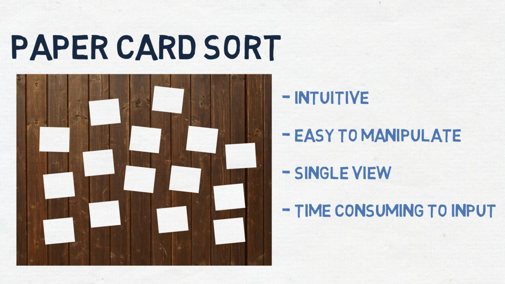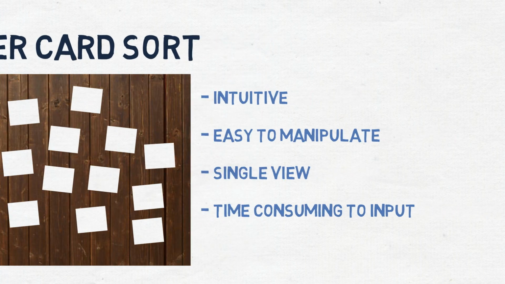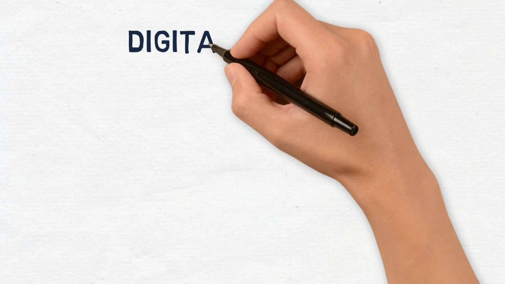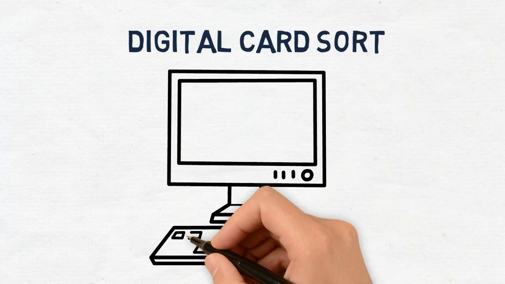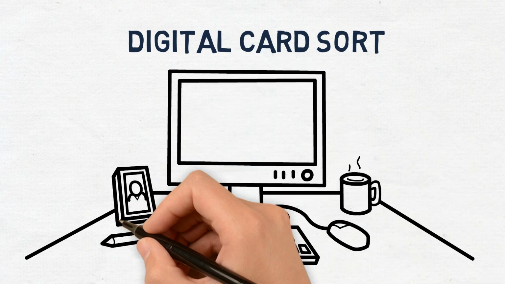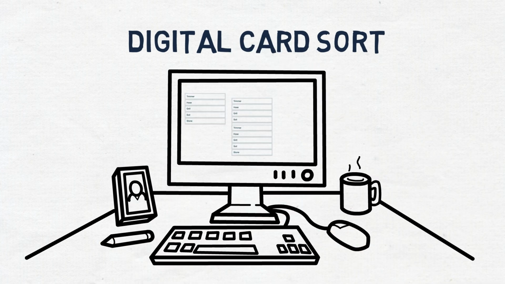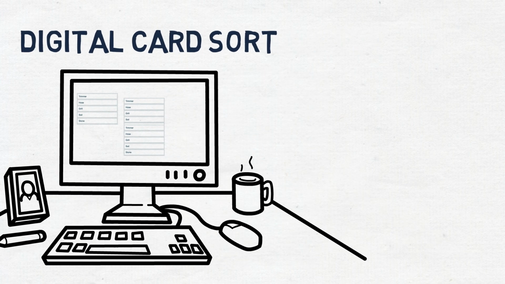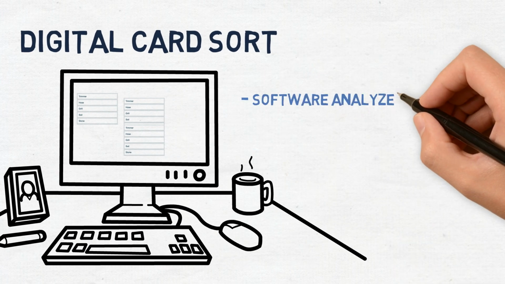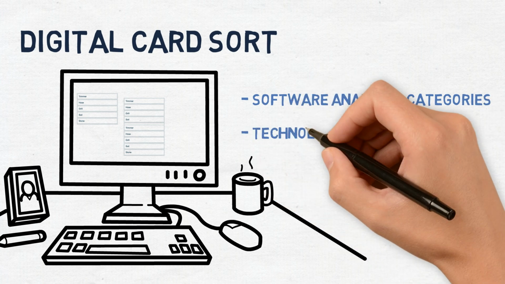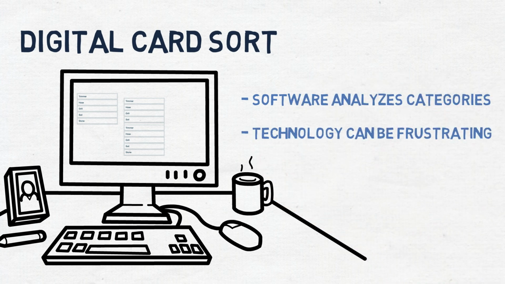However, the downside of paper card sorting is that it's more work on the researcher's side, since they have to manually document each participant's groups and input them into a tool for analysis. The other option is digital card sorting, which utilizes software to simulate index cards that users can drag and drop into different groups. This method is generally the easiest for researchers because the software can analyze the results from all the different participants and reveal which items are most commonly grouped together. The downside is that technology issues can cause frustration. Trello is an easy and free tool that can be used for digital card sorting.